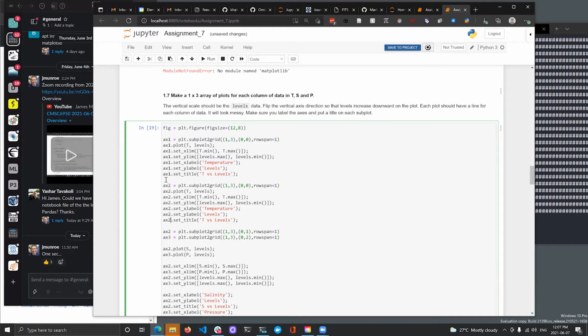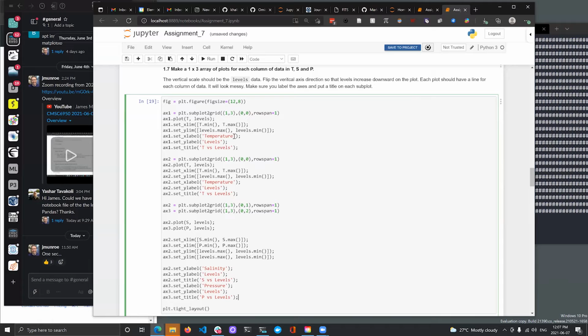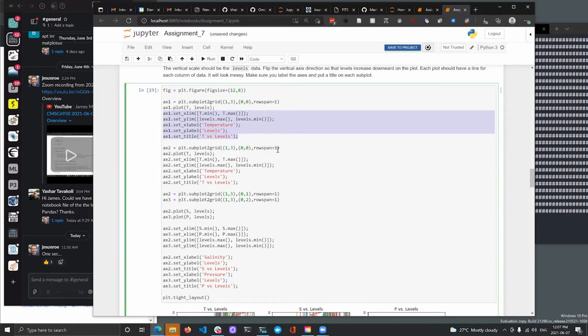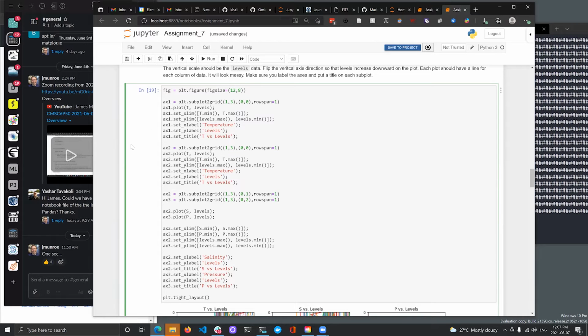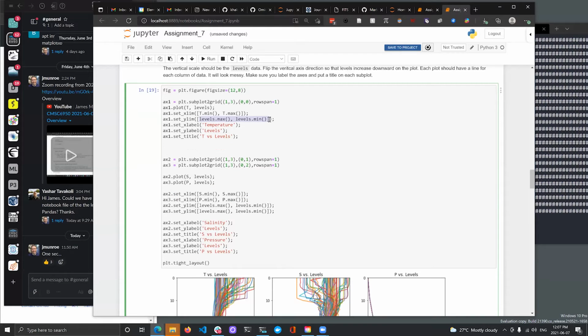Rather than having to add a line to the end of this block, the end of this block, the end of this block, the end of this block. So you're sort of seeing this is actually beginning to become a bit of a function that we want to do. There's something I want to point out though in terms of how you structured this. Imagine you were writing the code and somewhere along the line you made the decision to change the limits here. The way you've written it, you'd have to change the information here, change the information here, and change the information here.